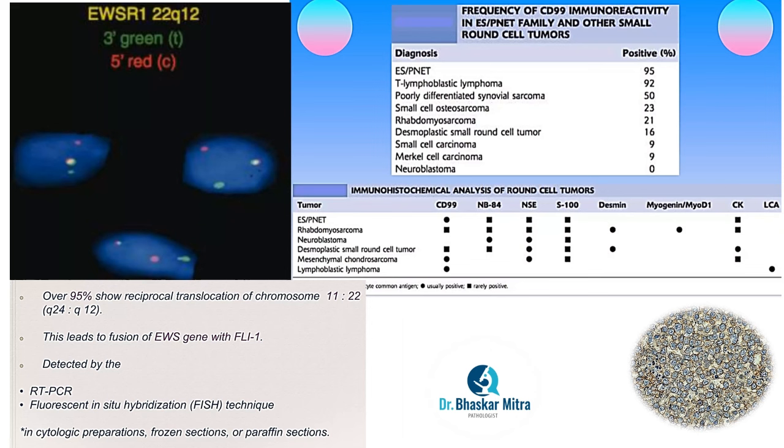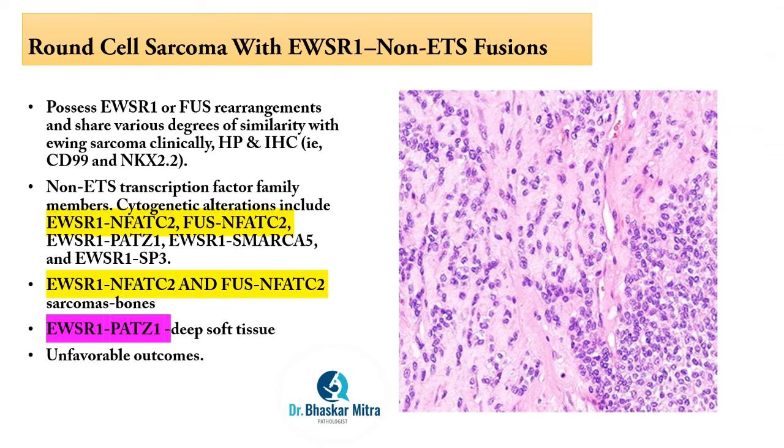Now the final diagnosis will be offered only by the FISH study, where we can see the fusion transcript, the red and green components in the fusion transcript. There come the yellow signals, which are brilliantly seen in RT-PCR. Even in the FISH technique we can demonstrate these things. Now comes the first group we have, the Ewing sarcoma ETS family group. Now comes the EWSR1 or Ewing sarcoma non-ETS fusion.